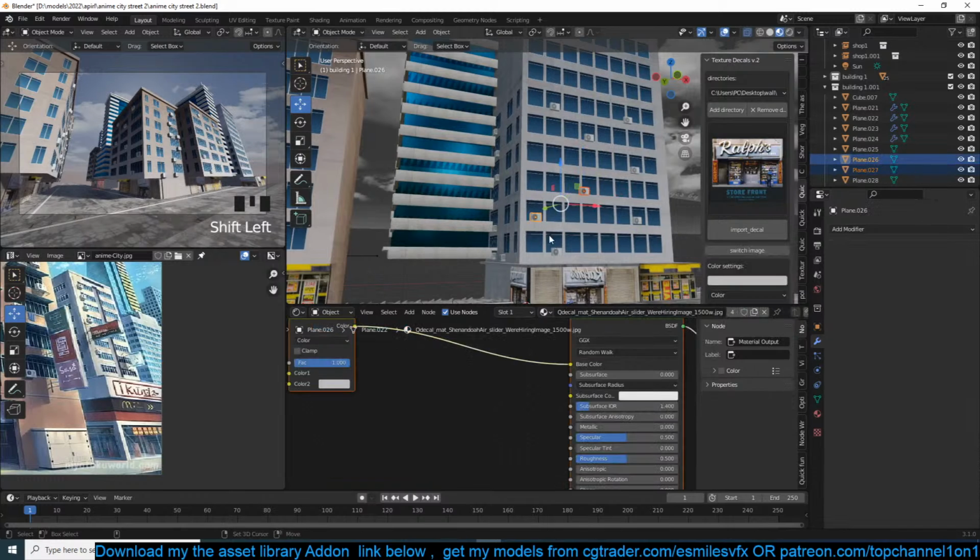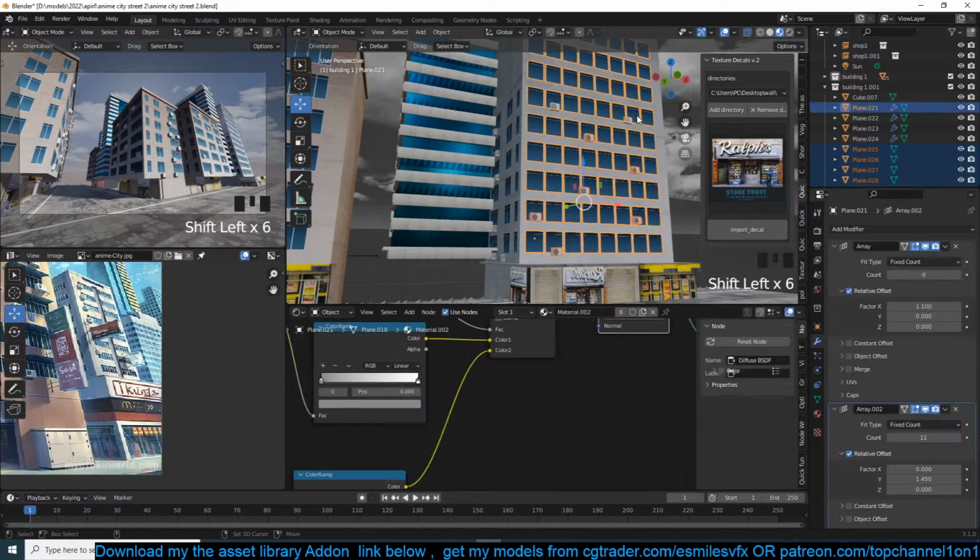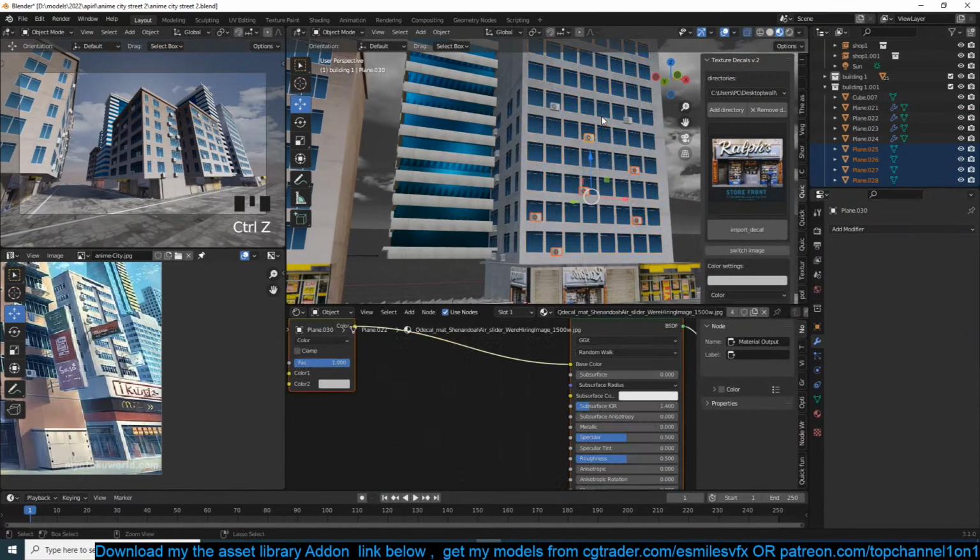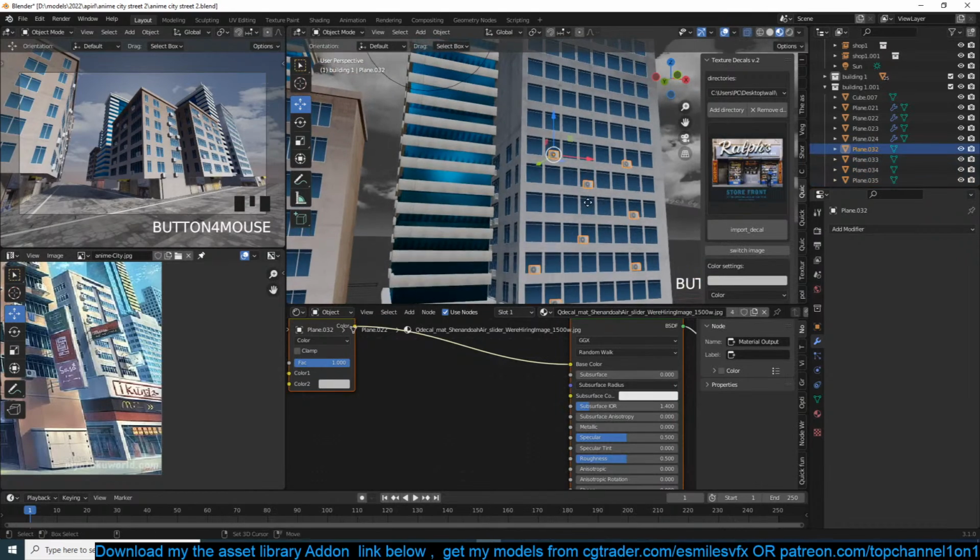Let me grab these air conditioners and just join them into one object, duplicate it.